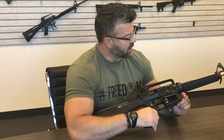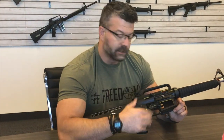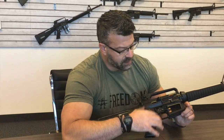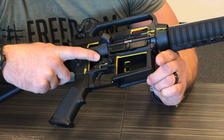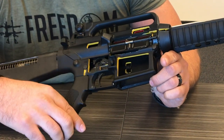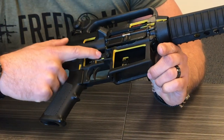Right here I have an AR-10, basically a demonstration rifle. This is used for teaching armory classes to show you the inner workings so you can wrap your head around what's going on inside. What we have here is our trigger group. This is a single-stage military-style trigger, and the disconnector that we want to check is right here — it sits in the middle of the trigger itself. This is called the trigger shoe, this is the trigger disconnector, and of course the hammer.